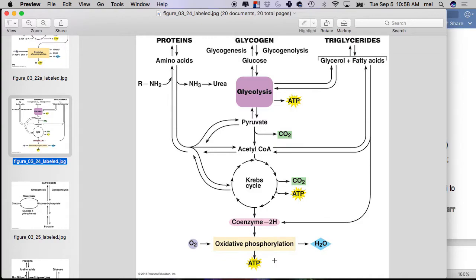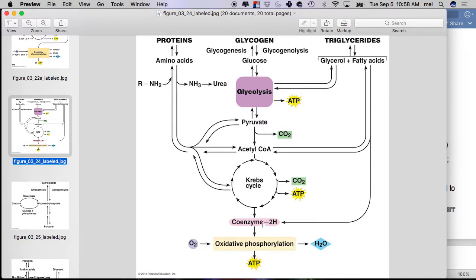Did I use any oxygen? Nope. Did I generate any carbon dioxide? I don't generate carbon dioxide there. I didn't generate water there. I do generate ATP, and generally they say that you generate 2. What you do is really use 2 to generate 4, so you get 2 net, right? So you get 2 ATPs from glycolysis. Okay, so that's not impressive. 2 ATPs, whatever, okay? But you use the byproducts of glycolysis to get you into this next step.